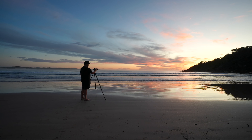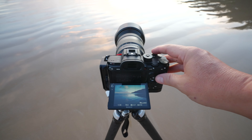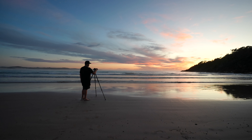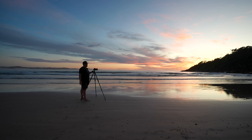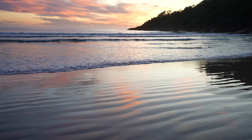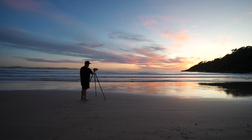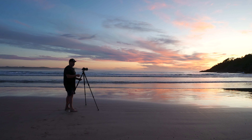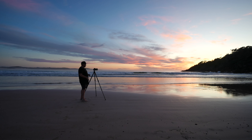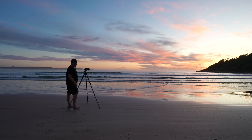I'll just take that shot now, particularly when the waves are washing out — I want that massive reflection. Then I'm going to shoot one at about an eighth of a second just to get a bit of detail in the headland there. Got that one. My focus is super simple — I don't even have to focus a third into the scene because nothing's close to the front of the lens, so everything's absolutely sharp. When the water rushes out you've got these ripples that look amazing in the foreground. So I'm just waiting for that wave to go out. You want the wave to wash in, wet the sand, make it highly reflective, and then wash back out — that's the key. I just missed it; the next wave started pushing in and covered up my reflection just a little bit. But that's okay.